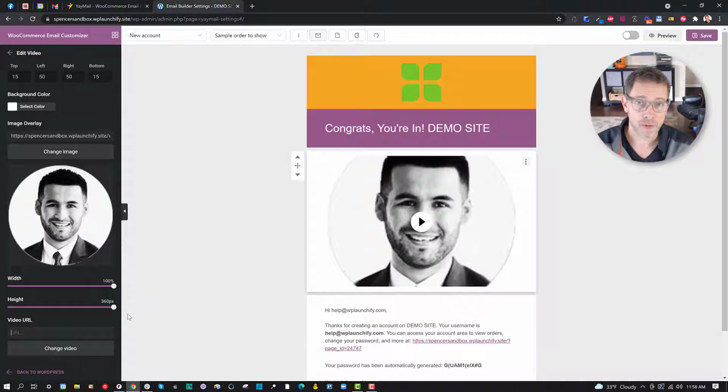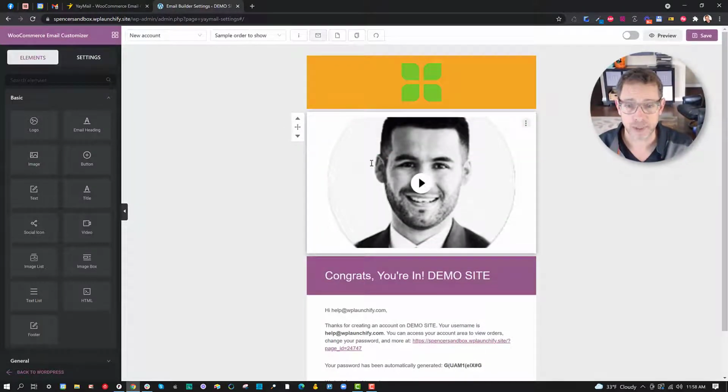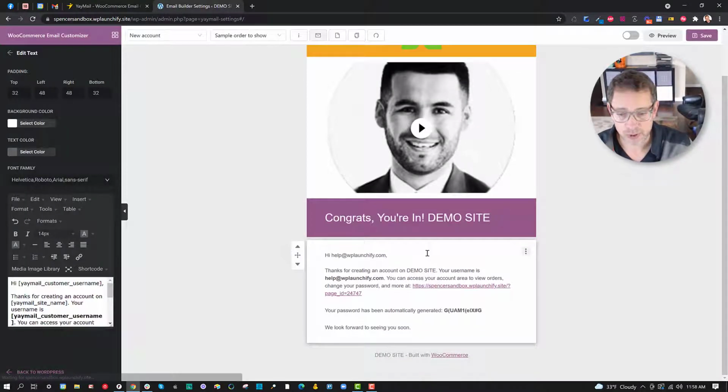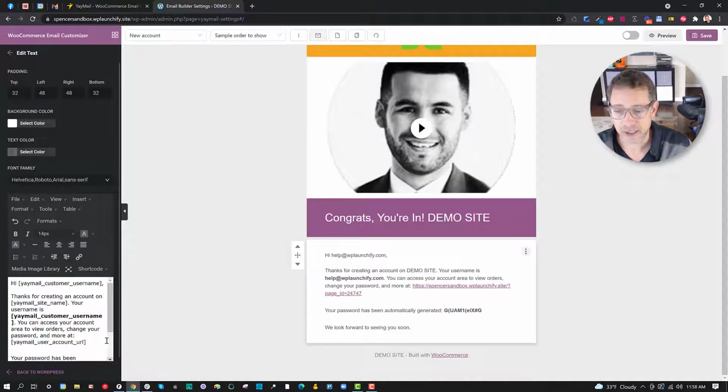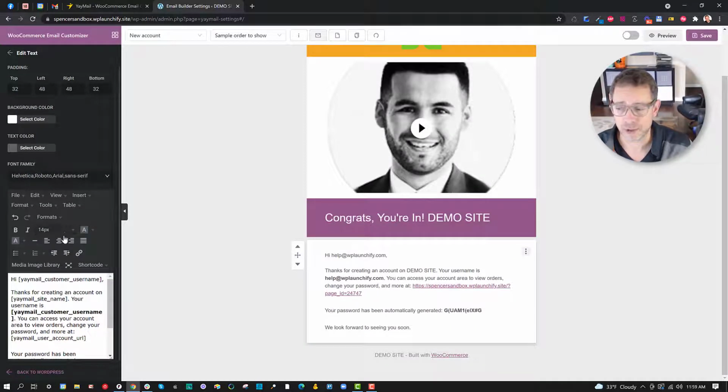Now, I'm not going to go over the techniques of what you should or shouldn't do. I'm just pointing out that this makes it super easy to make the layout you want in an HTML5 compatible email format with very little work. The most important part of this block is probably this one here. This allows me to customize the look and the feel of what I'm going to send somebody, because this is going to send them their credentials.